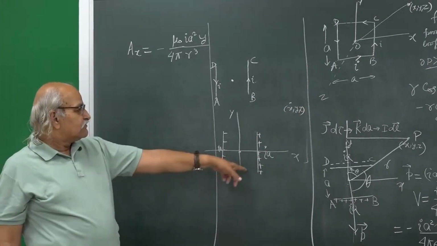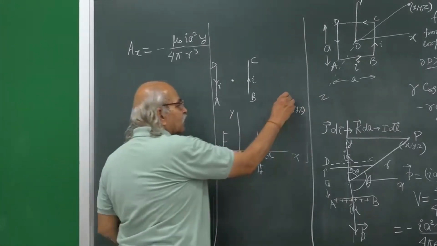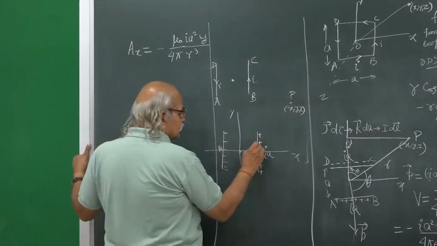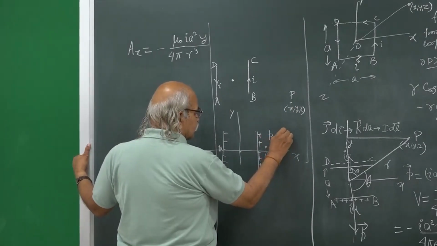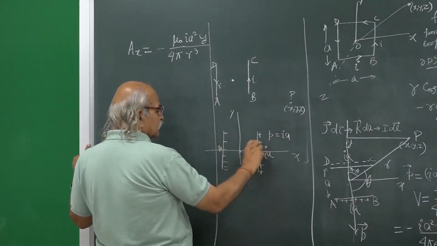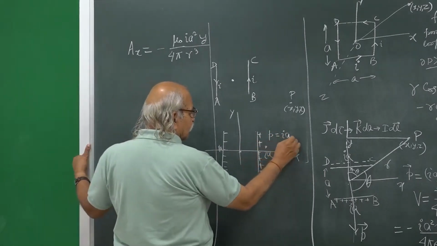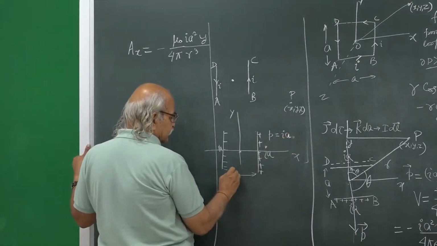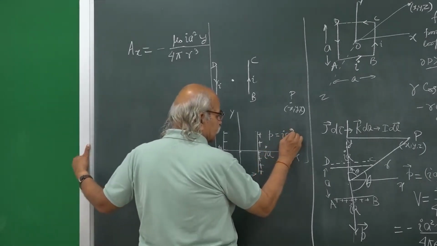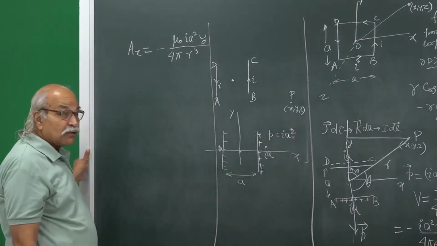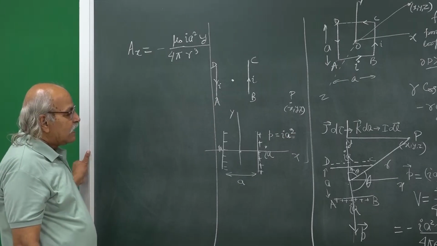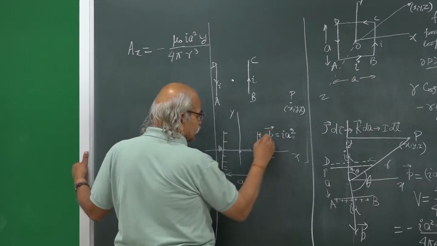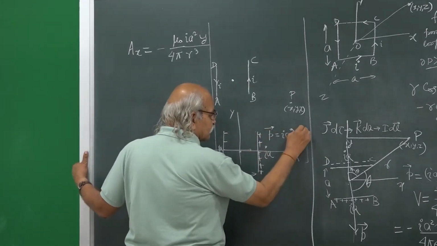This is again a dipole. If this point P at x y z is far away, again this will be a dipole, and this dipole moment will be I into A, that is the charge, minus q here, plus q here. So, charge multiplied by the distance between the two, and that is A. So, it is I A square, electric dipole moment, and the direction is negative charge to positive charge. So, this is the direction. So, it will be in x direction. So, I cap, that is P.